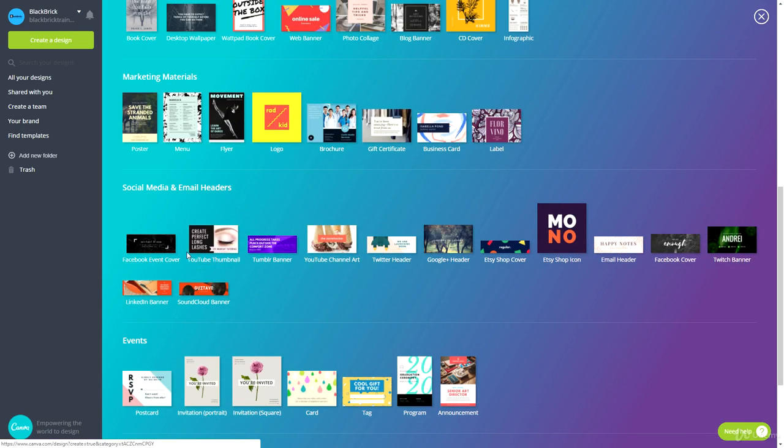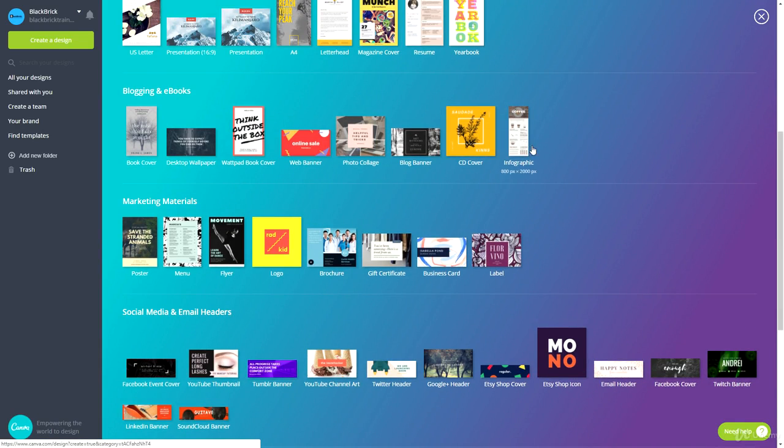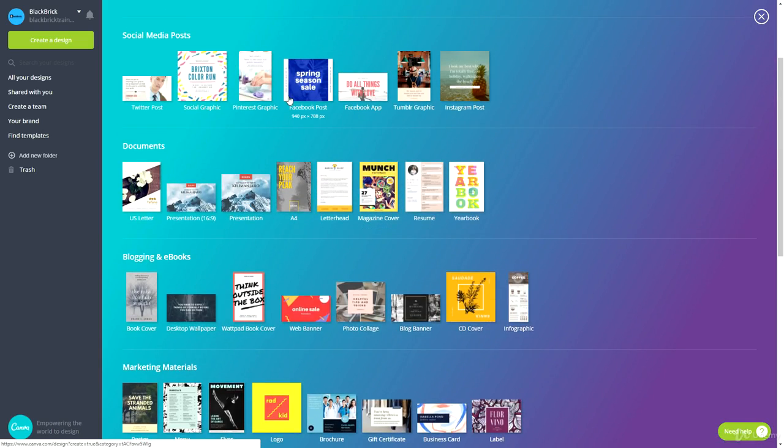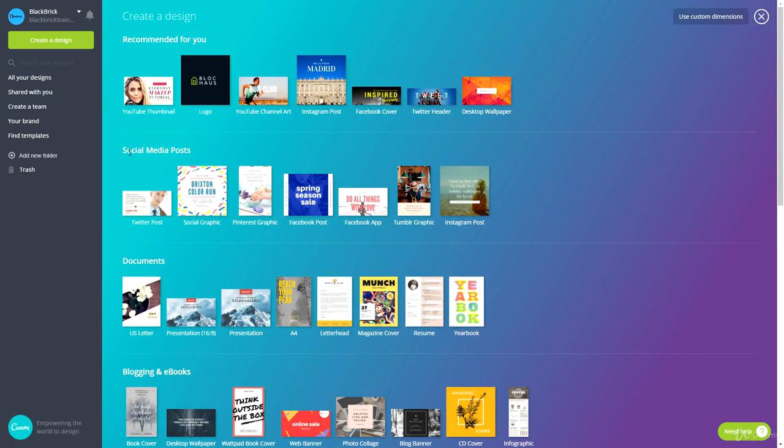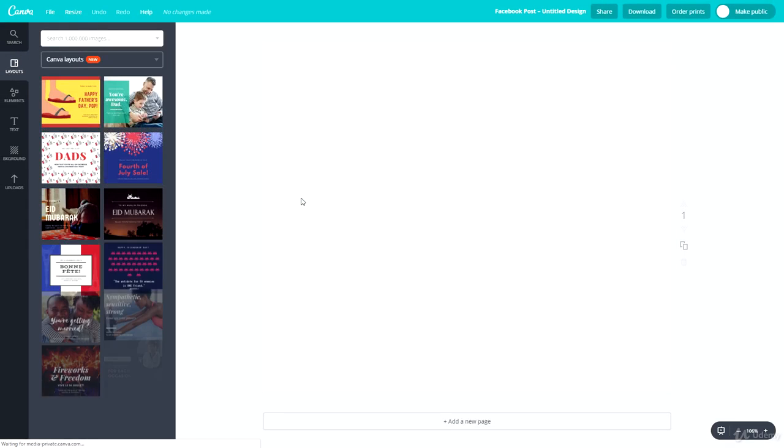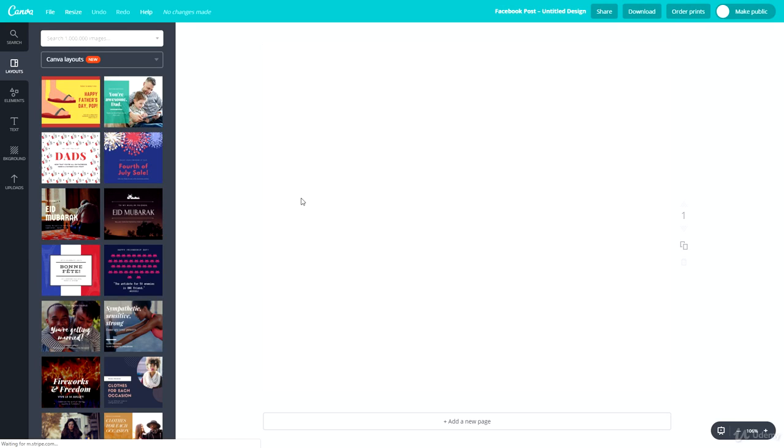Okay, so scroll back up real quick. Make sure you're looking at everything to make sure we don't miss it again. And okay, so we'll see it now. Here we go. So, sorry, I scrolled straight past it. It's the second bar here, social media posts, and it is the 1, 2, 3, fourth one, Facebook post. Okay, so click onto that right now and let it load. Okay, so fantastic. This is the page where we'll begin our design.